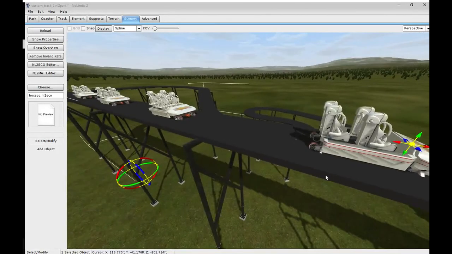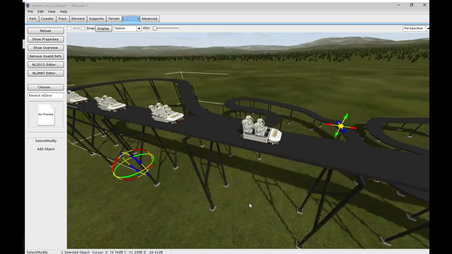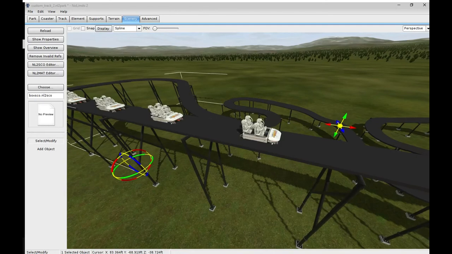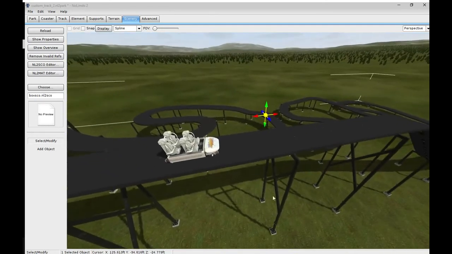It's a pretty simple process, and you can do some crazy things with it. I just encourage you to maybe get some different images, see what you can come up with, a repeatability type process. I'm actually thinking of doing a log flume trough with this, which would pretty much require some sort of texture other than the solid color that we have here. But this works pretty good for a road surface.